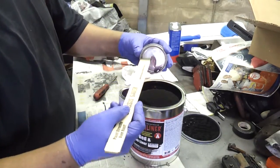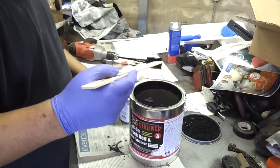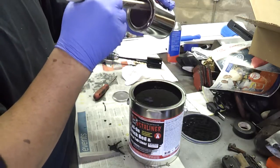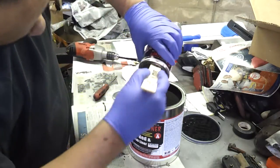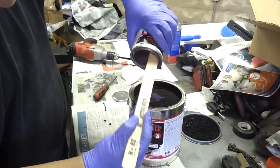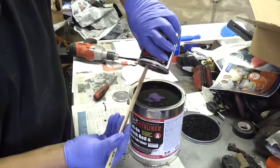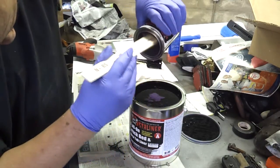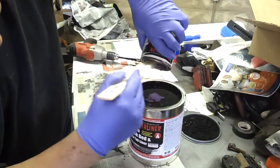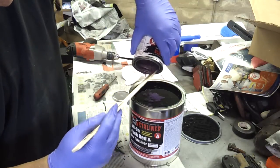Scrape the rest of the catalyst off the lid, and everything you can get out of inside of the can. Every little bit that you can get. Don't throw it all over the side of the newspapers.